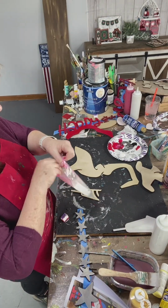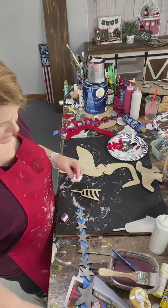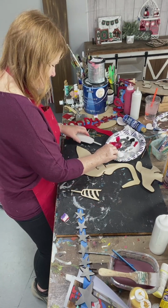I don't care how many times I clean my desk before I do a filming. I always get all of my paint colors out again, and it's a mess. Good grief.